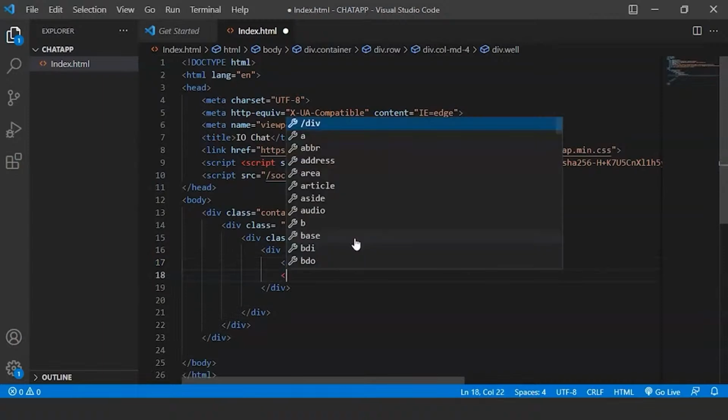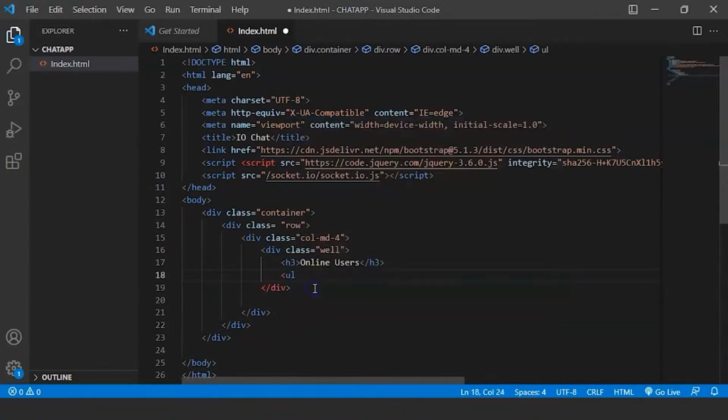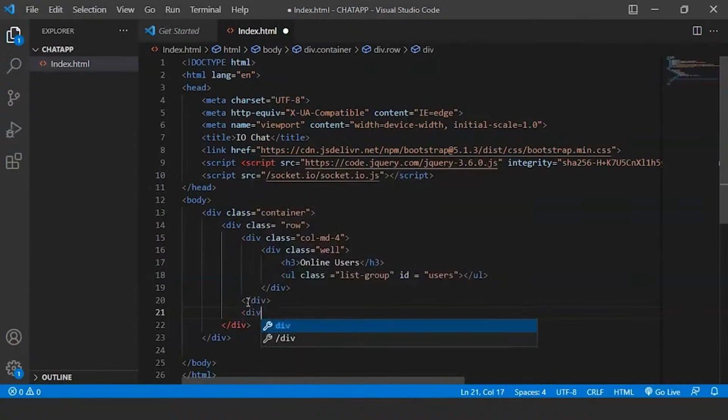So after this we'll create an unordered list. In this class list group and ID. So after this we'll create one more div.